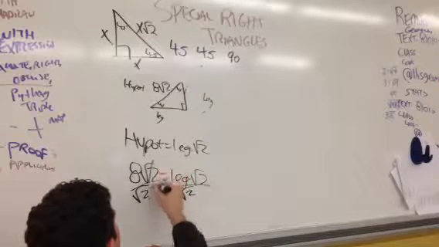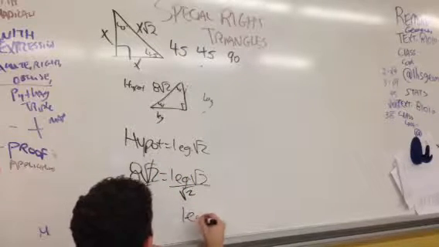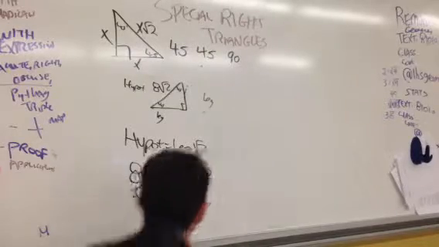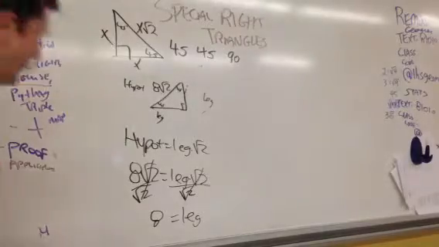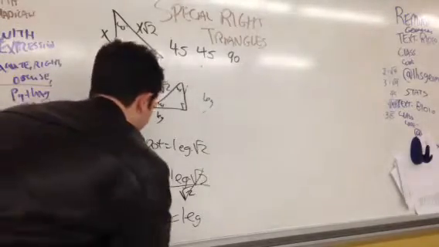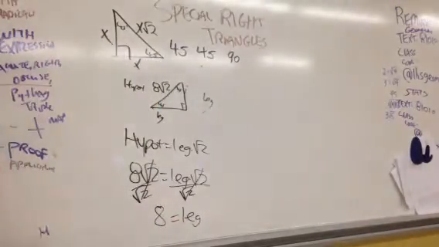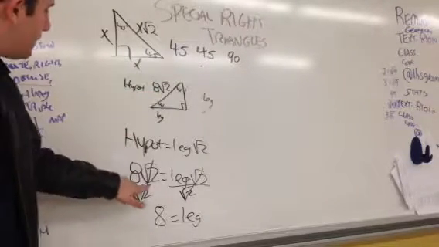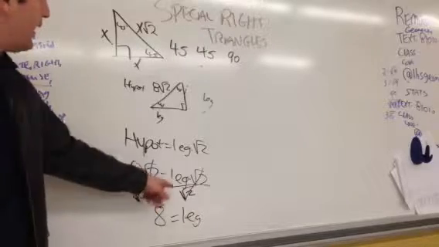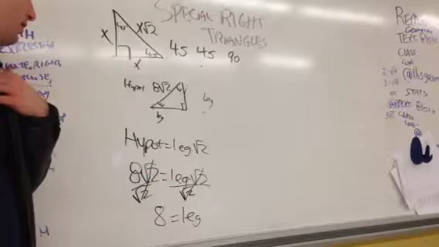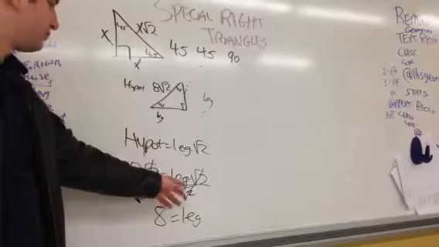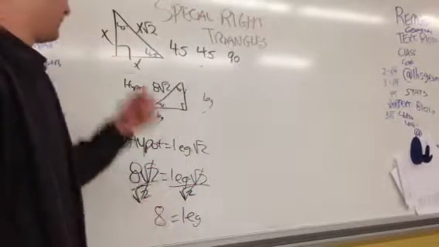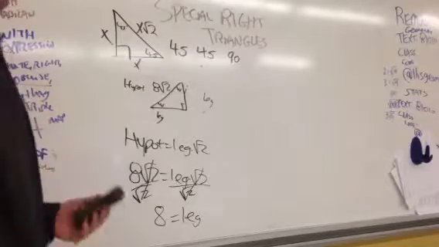What you'll notice here is these cancel. The square root of 2 on both sides cancels. My leg is just nothing more than 8. A little weird looking 8 right there. So what did I do here? I had my hypotenuse and plugged it in, 8 square root 2, and I was solving for my leg. Both sides had a square root of 2. I'm trying to get leg by itself, so I divide by the square root of 2. And I got my leg was equal to 8.